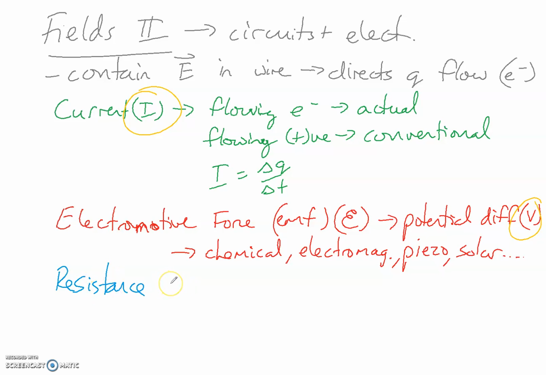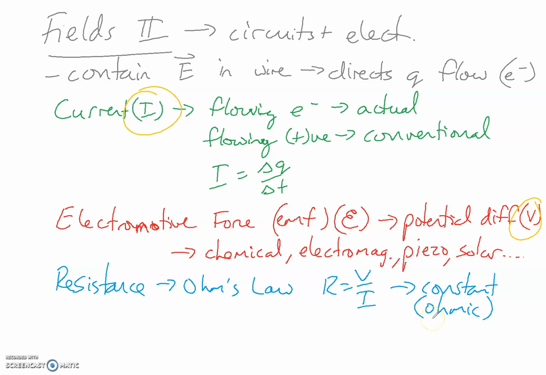And of course, most people know about resistance. You guys do some work with resistance in grade 9 in electricity as well as electronics. And of course, this is where Ohm's law comes in, that you guys do in grade 9, where resistance is V over I. And if this value is constant, then the resistor is what's referred to as ohmic. So typically you want resistors to have the same resistance, and if they do, they're called ohmic. If they're not, then they're not considered ohmic.